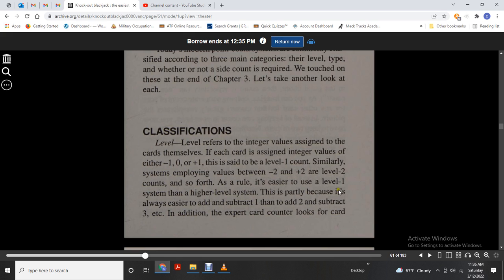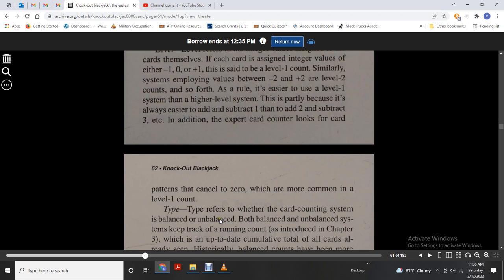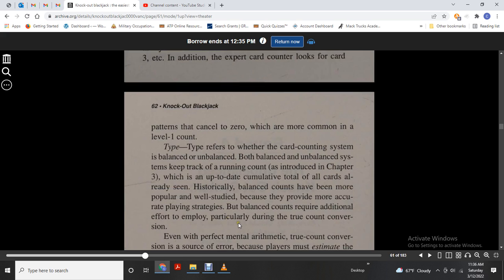This is partially because it's always easier to add or subtract 1 than to add 2 and then subtract 3. In addition, expert card counters look for card patterns that cancel to 0, which are more common in level 1 counts.